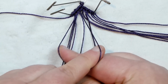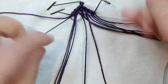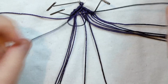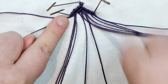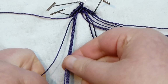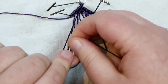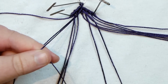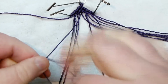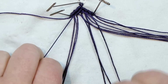Grab the very next cord. Always double check you have the very next one so you're not crossing any of your working cords over. Make a double half hitch with that as well. So you can see we're actually building a row of knots here. Pick out your next cord, this one, next working cord coming underneath. They're all coming underneath the holding cord here. Tighten that all the way up, always make a double half hitch.